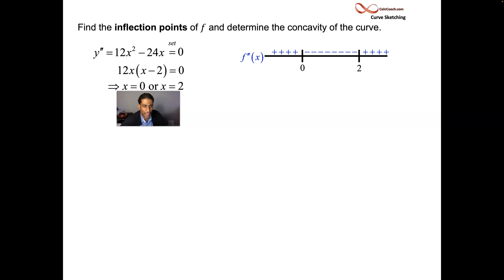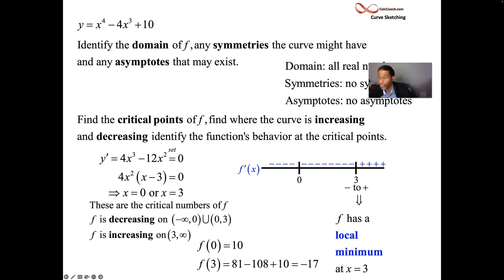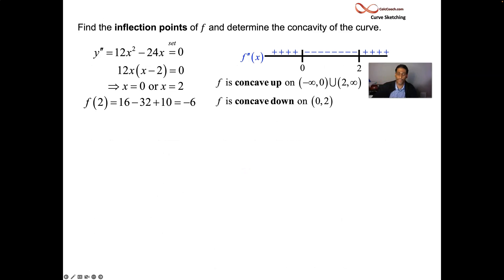They give you information about the shape of the graph. They'll tell you where you're concave up at, where you're concave down at, and changes in concavity end up as inflection points. So you'll be concave up from negative infinity up to zero. From two to infinity, you'll be concave down in between zero and two, but not at zero, or not at two. Plug in two to be able to get the y value, so that can be a point that we plot. Plug in two to the original function. It was x fourth minus four x cubed plus ten. We end up with 16 minus 32 plus 10. We end up with a negative six when x is two. We already know what's going on when x is zero. We got a ten.